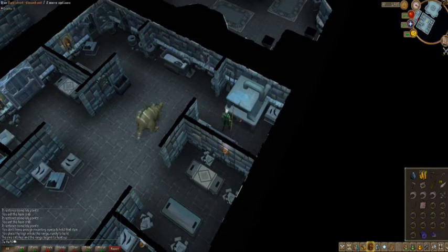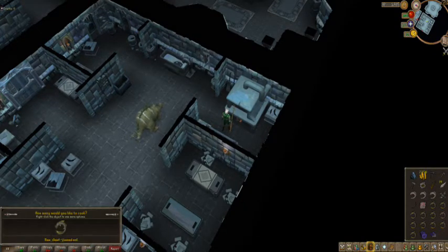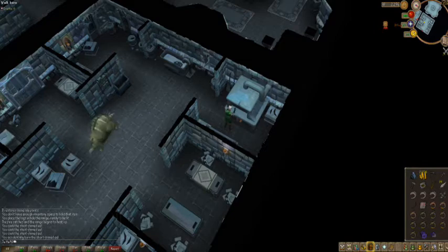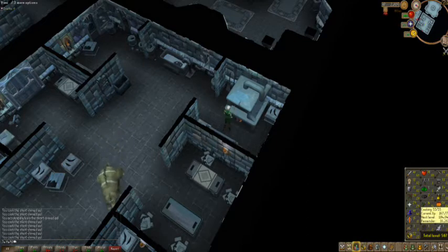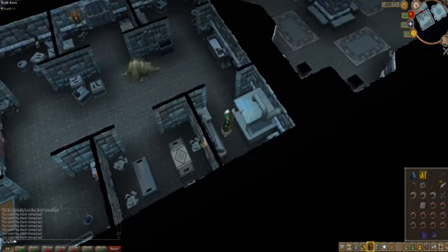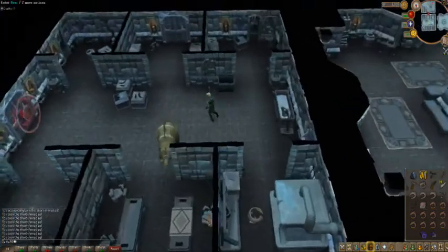Alright guys, sorry, had to pause it for a second. When I cook here, I always cook 50. Yeah, you will burn more than you normally would, but look at that cooking XP, 100, 300, 303. Amazing XP, no matter what level you are, because it's just bonus. Alright, we have that done, and we only burnt one, that's incredible.